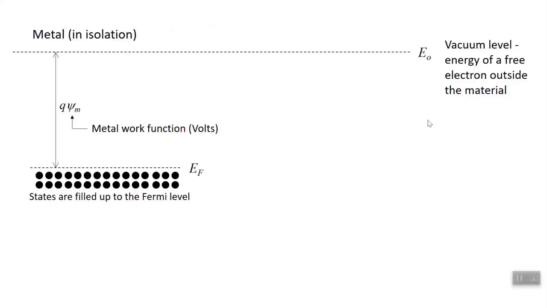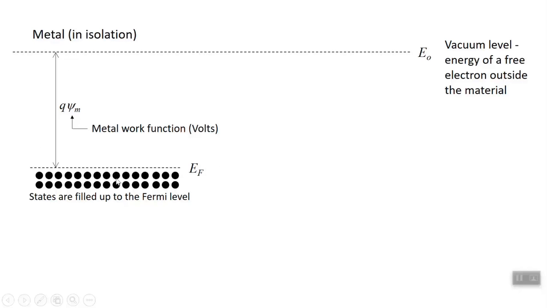Let's look at the energy diagram of a metal, which is simpler than for a semiconductor, because with a metal all you have is the Fermi energy, and all of the electrons fill up the energy levels up to the Fermi energy. And so you have the Fermi sea, as it's called, of electrons. The electrons are up to that level, and then from the Fermi energy to what's called the vacuum level is the work function of the metal. The vacuum level is the energy that one of these electrons would have if it were to escape the metal.